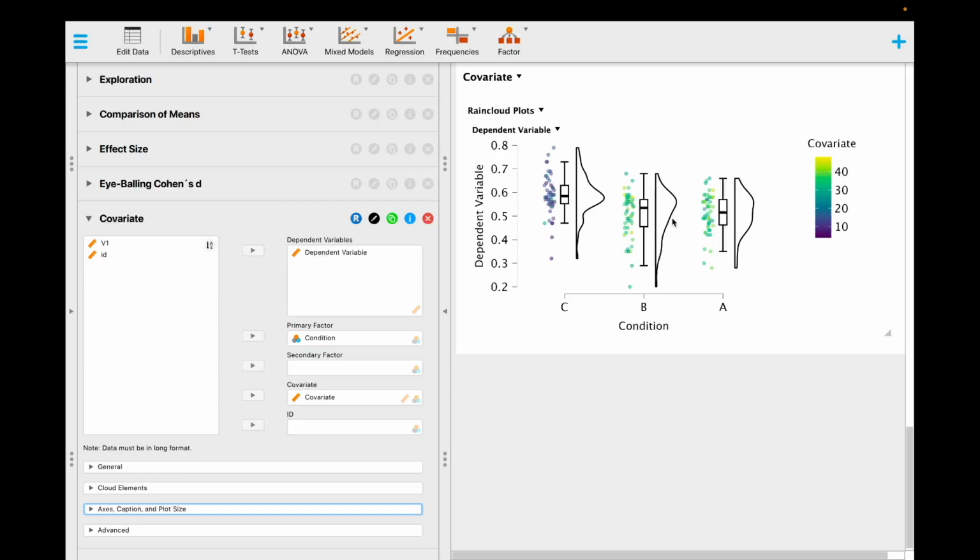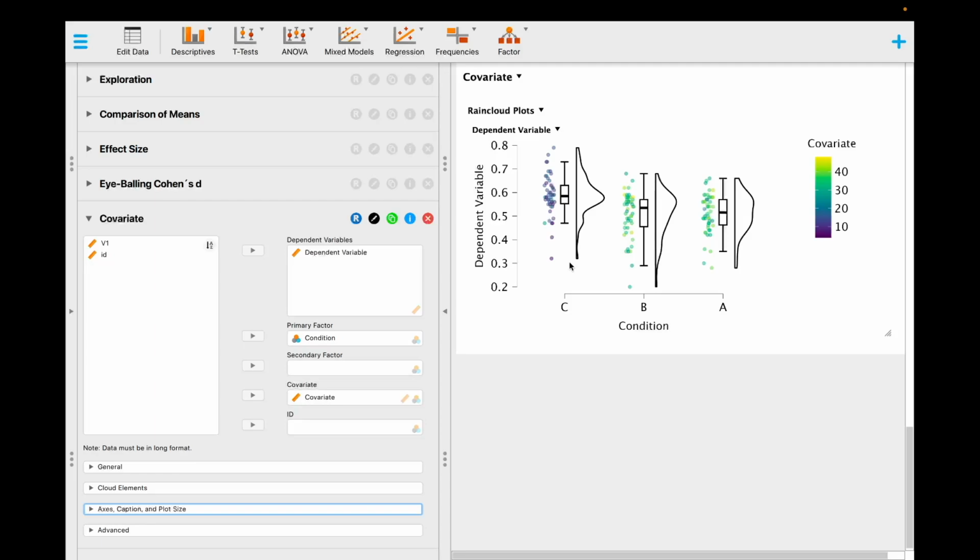And this basically also raises the question of, okay, is this difference in the dependent variable really due to, for example, the difference in condition because of maybe the experimental manipulation in condition C? Or do we have a confounding factor here due to the covariate? And this is now something you could further explore by looking into the data that you collected, considering your experimental design again, for example.